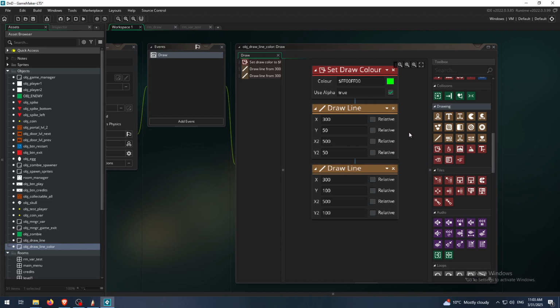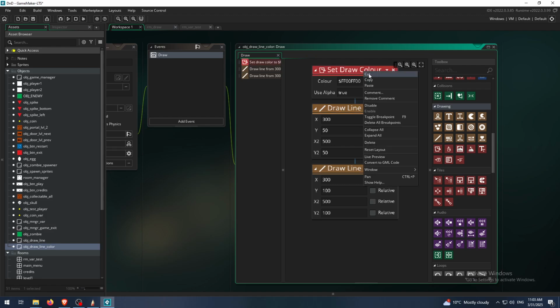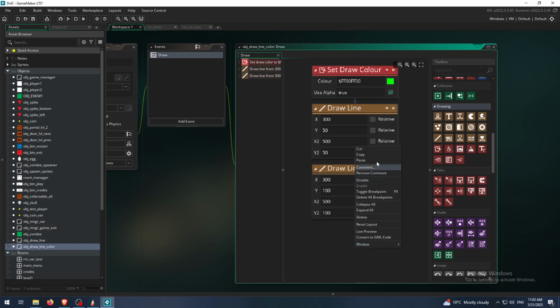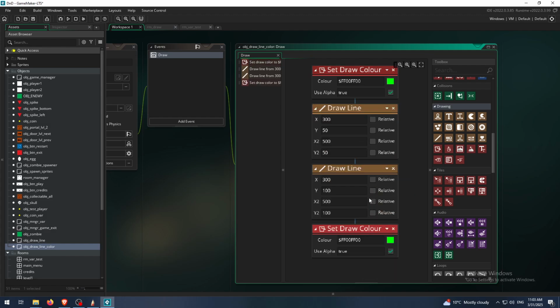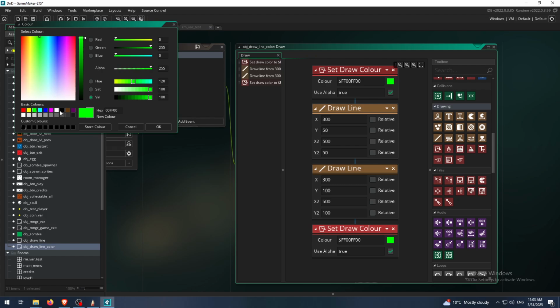So in short, you have to define the color first, then tell what to draw, then again copy paste that color block and reset it at the end. I have the green color at the beginning, and at the end I will reset it to white.